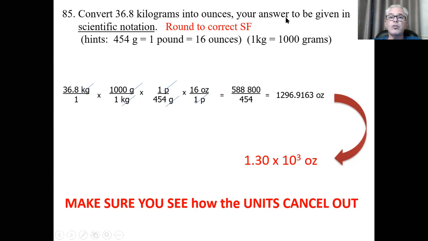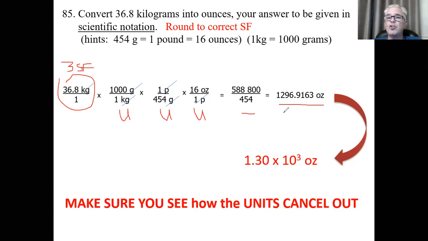Now, this is also important: you need to see that at the beginning of this, there are 3 significant figures, and then here, unlimited because it's an equality, unlimited because it's an equality, unlimited because it's an equality. Here, this is just a calculation. We're not going to round anything. We're still calculating. Then this becomes the answer.